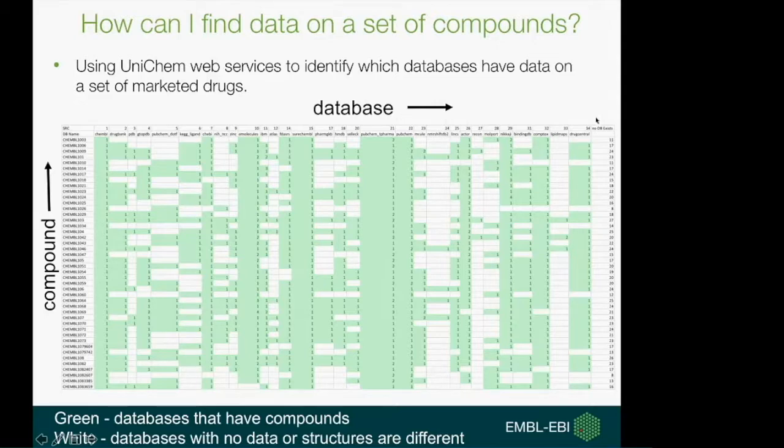And obviously you can do this for any set of molecules that you're particularly interested in. So this has applications in that I can look and see whether the compound structure I have in ChEMBL is the same as for a particular compound in other databases. And if not, I can look at my structure and think, oh gosh, have I got this wrong? And obviously anybody else can do this.